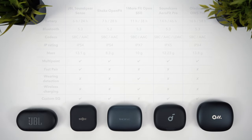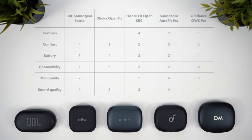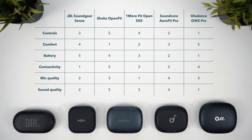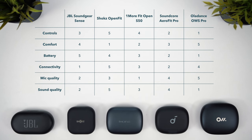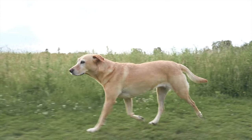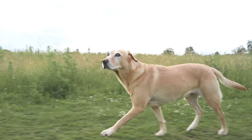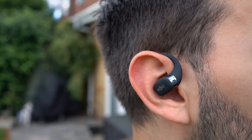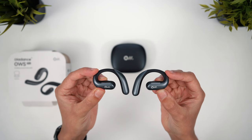So there are the five options for the best open earbuds on the market, and you can see how each has different strengths. The results summary would suggest that OneMore is the overall winner and Shokz trail in last place, but this is oversimplified — it all depends on your personal priorities. The 5th-placed Shokz OpenFit have turned out to be the model I use most often. When I'm out walking in the evenings I like to be aware of my surroundings, so I choose an open design, and despite the 5th place finish for sound quality, I'm normally listening to podcasts and not music. The bass isn't an issue at all and these sound great for that, plus they are the most comfortable and lightest option by far.